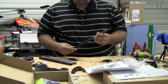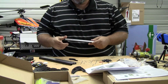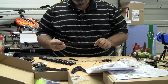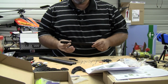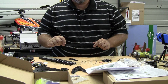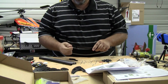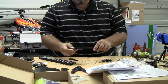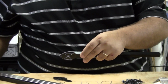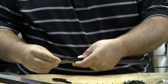On your tubes, you'll notice you've got two holes that go all the way through on both sides on one end, and they're fairly large. On the other side, small in diameter, there's two that go all the way through this way, one that goes in this way, and then only one side of the hole is drilled here. So this is the actual end that goes out, and that hole goes up, so the motor mount will actually bolt to the bottom like that. So you're going to put your bolts through the top, the nuts will go on the bottom.